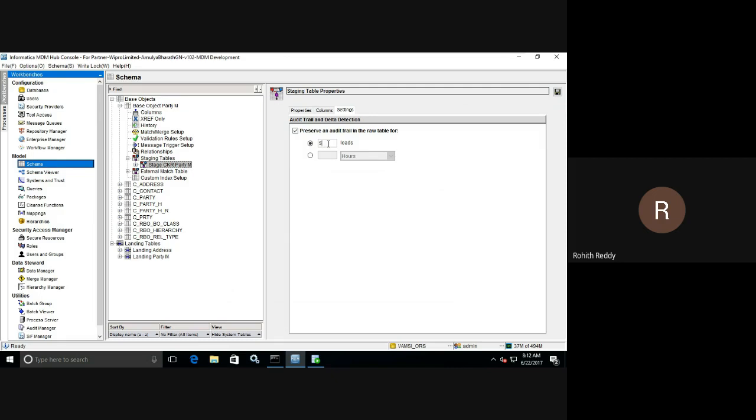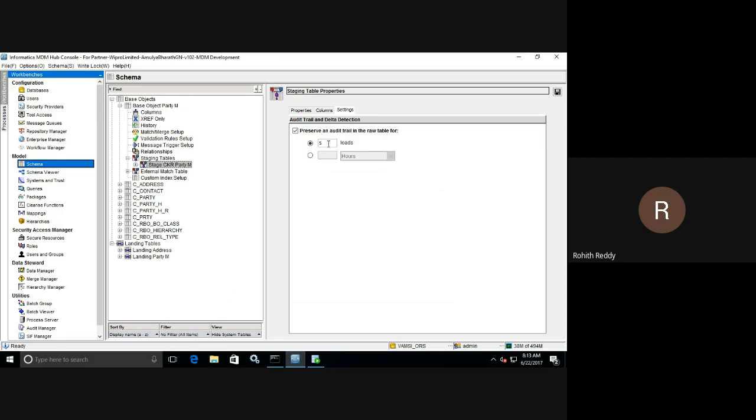We enable this option for audit trail purposes. So on a particular day, some data issue happened. In order to backtrace which source system it came from and what type of data it is, to do some audit trail, we enable this to perform some debug analysis on a particular data.